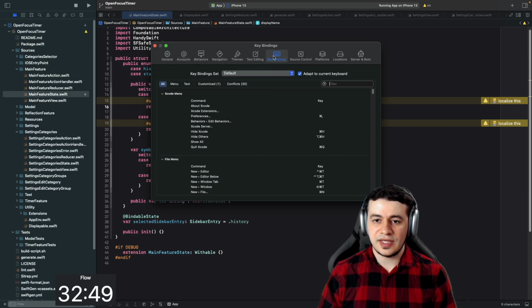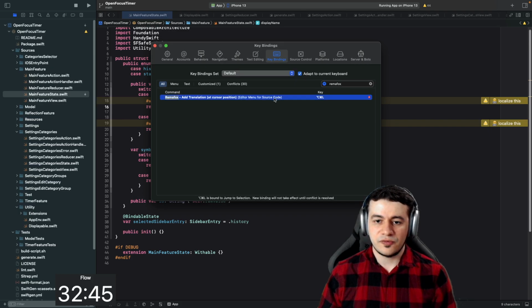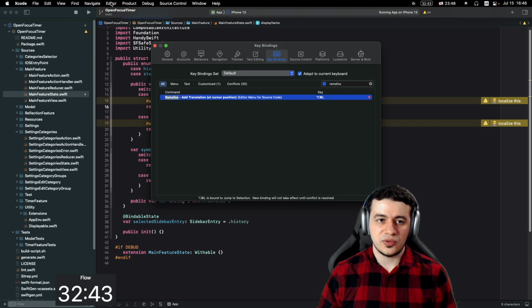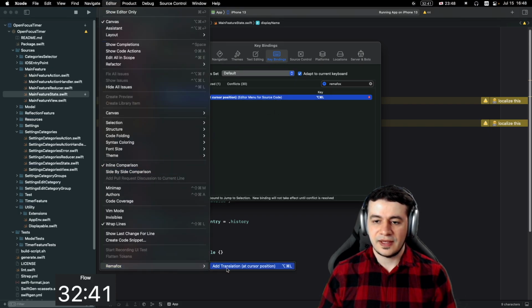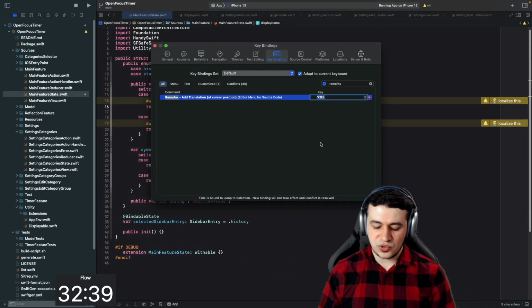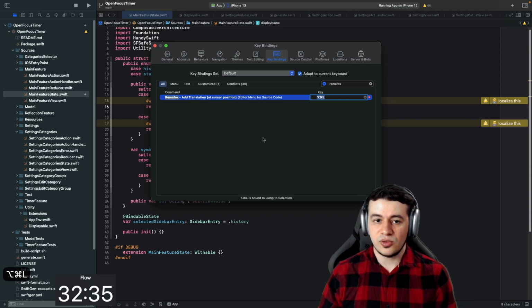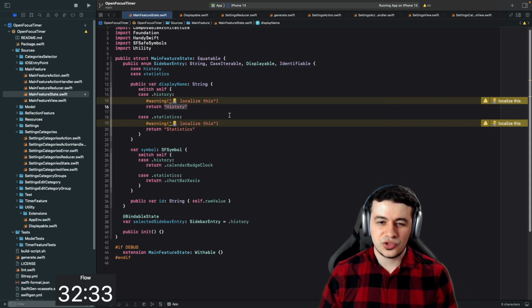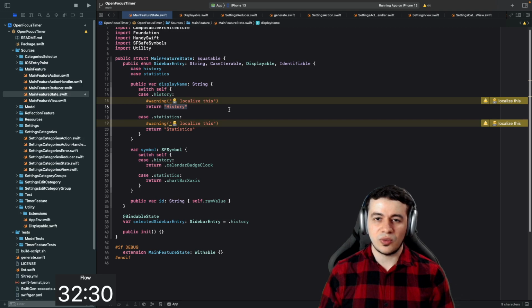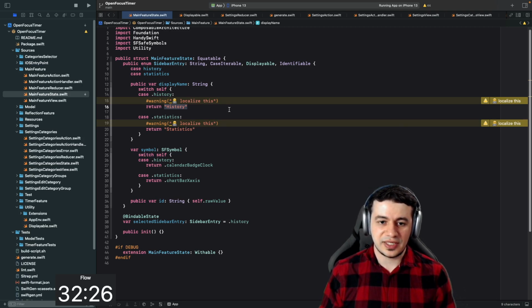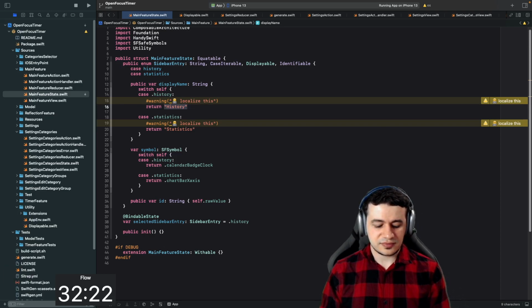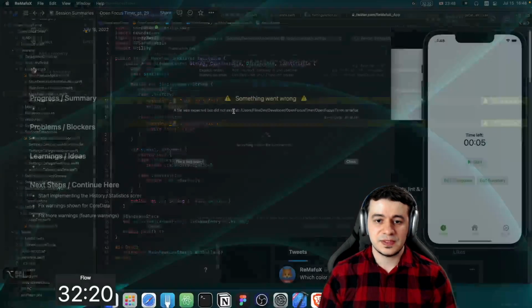So if you go to the settings and key bindings and you just enter RimaFox here, you'll find this entry in the menu here. It's this basically, and you can add any shortcut you want. And I'm adding Option Command L for localize. You should not use Command L or something like that. Also Option L, for example, in German keyboard, it's the at symbol, so that's not a good one. I'm using Option Command L, and if I press this now, it should actually open RimaFox.